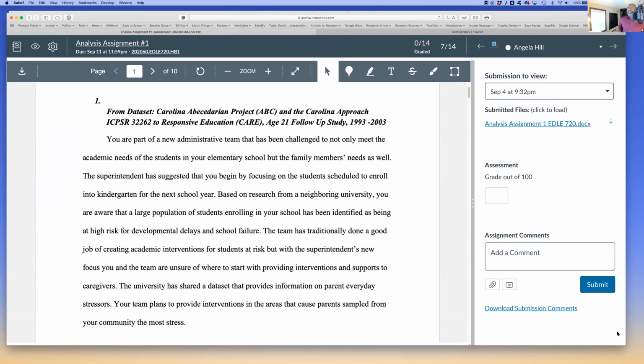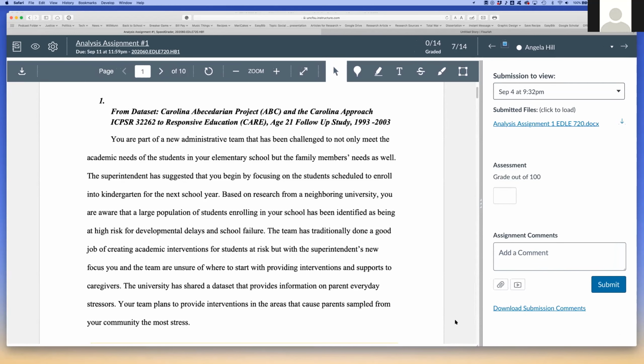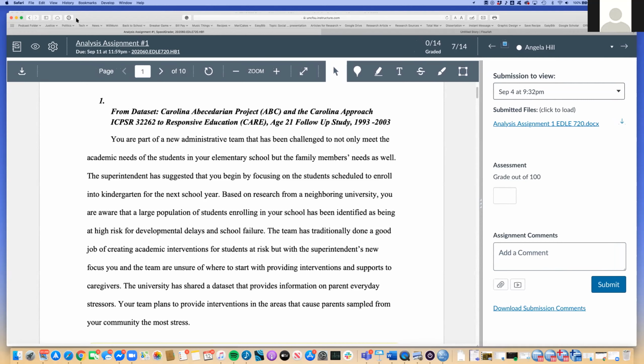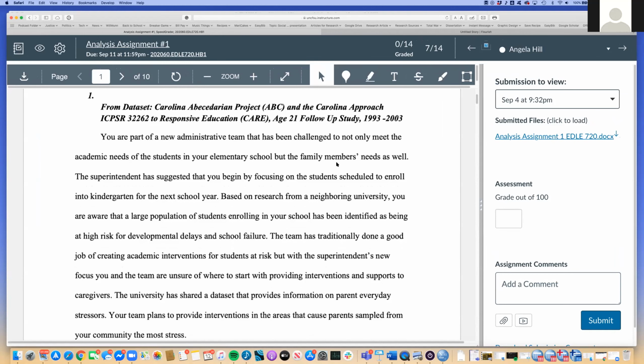Okay. All right, so what I did was I did a Google search for data sets because I wanted something that was already for SSIP. I wanted it already done. So I did a search, and my first teaching job was in Chapel Hill. And so I knew that the Franklin Graham organization worked a lot with UNC Chapel Hill doing studies on education. So I pulled that information, and it was a project that they were doing with high-risk students who, before they entered kindergarten, were at high risk of being behind.